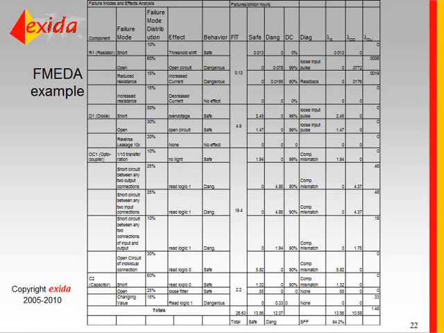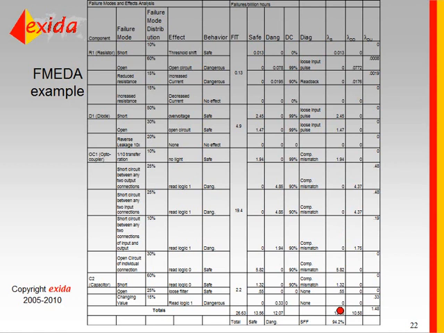And then ultimately, you identify if there's any diagnostics that will detect this error, and if so, what is the diagnostic coverage that you'll get from them, which is based on the effectiveness of the diagnostics. So in this case, this diagnostic shows a 99% coverage for open circuit, so that's a highly effective diagnostic. And then this diagnostic readback shows 90% coverage, so that's medium level of effectiveness. And so ultimately, by categorizing these into safe and dangerous and figuring out these diagnostic coverage for each failure mode of a component, you'll get 3 failure rates: the safe failure rate, the dangerous detected failure rate, and the dangerous undetected failure rate.